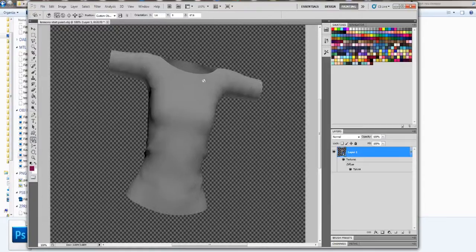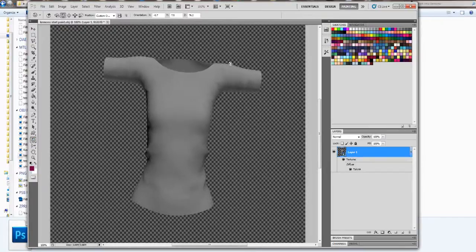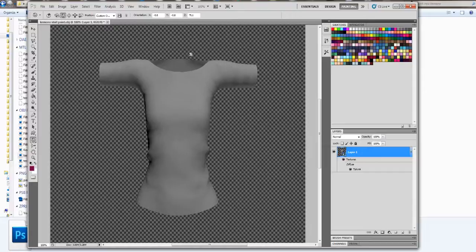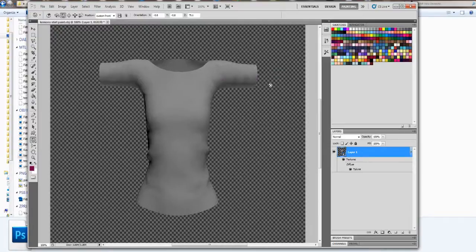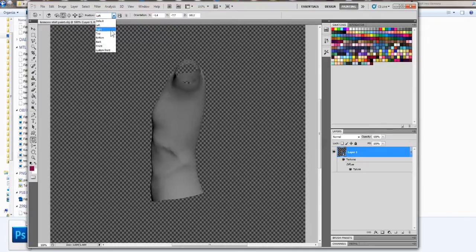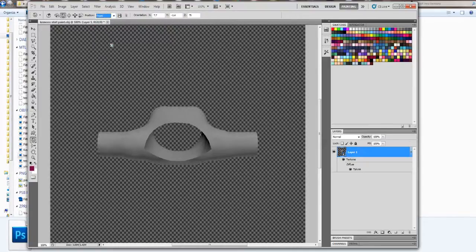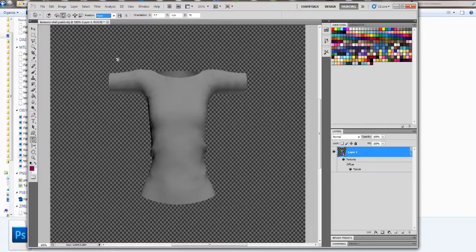So I'm just going to rotate it a little bit right here, and then move it up straight, because most of the time, not always, Photoshop rotates things crazy in their camera view. So I like to get a true front and then press the little save disk here and then save it as my custom front. That way we can change the view when you go left, top. Oh, well, it's working. How shocking. Always when I say it doesn't work, that's when it works. And when I go on a tutorial and say it works, that's when it doesn't. So you want to use those two and play around. So I'm just going to switch it back to front.